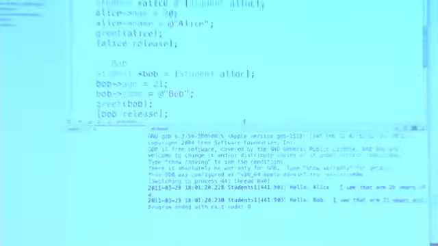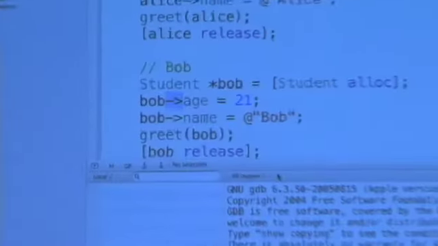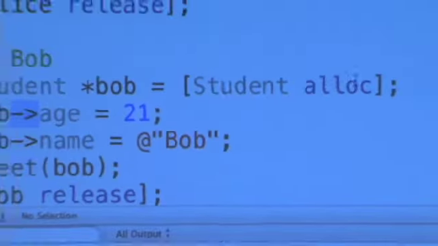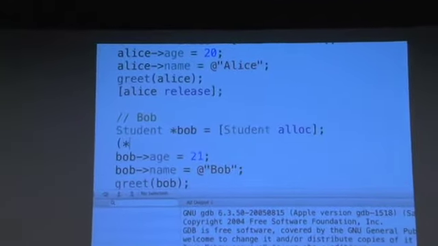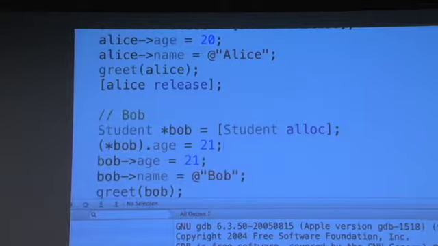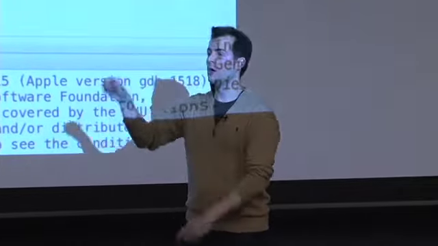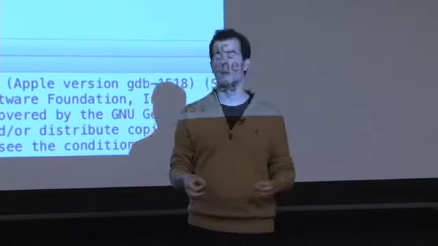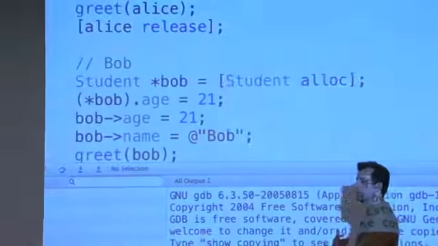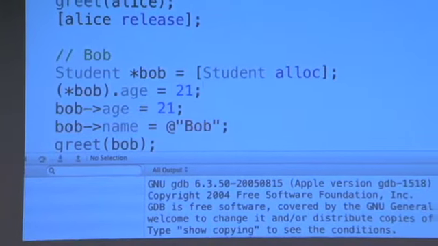Yes. I would not get into this habit, at least with Objective-C, since you'll almost never use this notation anyway, at least with the Foundation classes. But yes, bob->age is actually syntactically equivalent to (*bob).age = 21. You can infer this with a few leaps from last week, whereby *bob says go there, and the dot notation means access the property, or rather the instance variable that's right there. The arrow operator, by contrast, does both of those in one breath for you. So correct, but more readable, I would say, is generally the arrow.